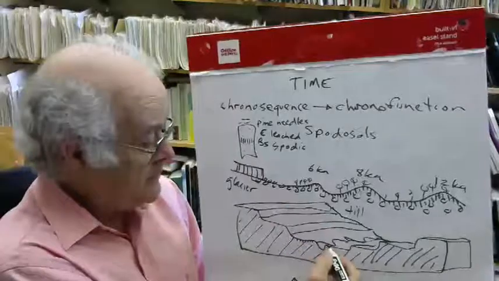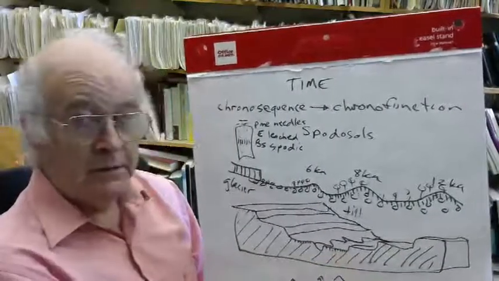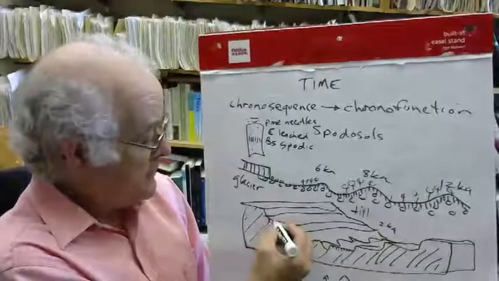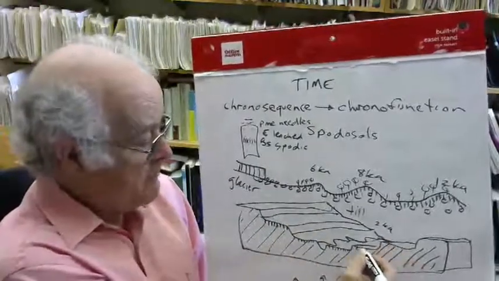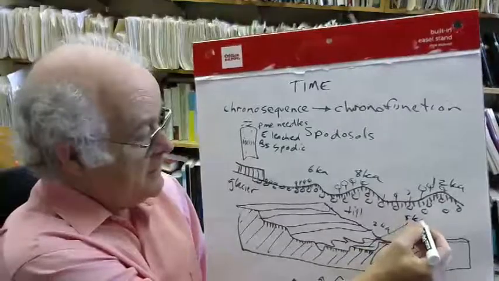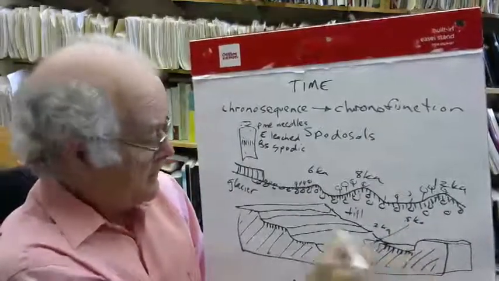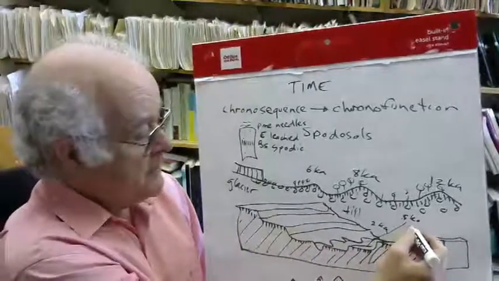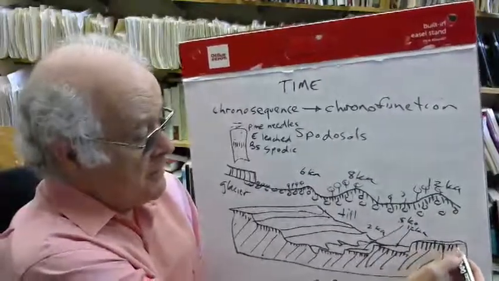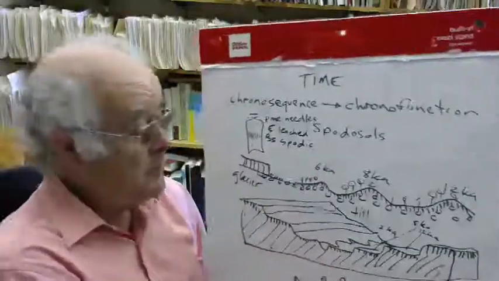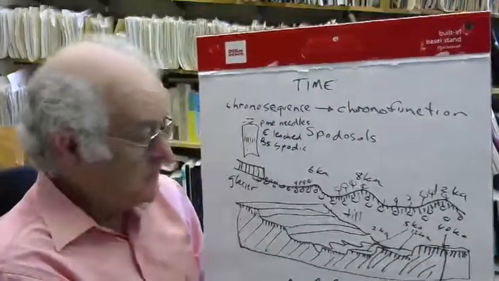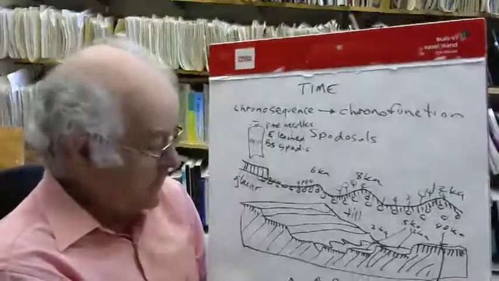The soils that are nearest the stream are the youngest. They are something like 2 ka in age. The soils up here are quite a bit older, something like 8 ka. The soils up here are older again, something like 12 ka. And the Willamette Valley wasn't glaciated, so these surfaces up here have very thick soils, which are great for growing wine, by the way. And these are something like 40 ka, 40,000 years old. We have a relatively limited area.